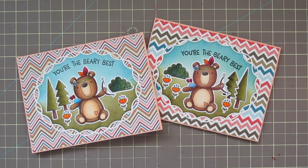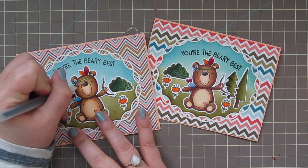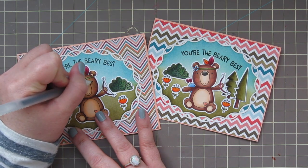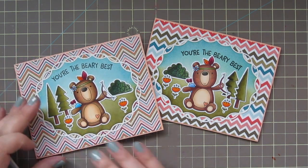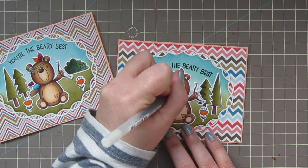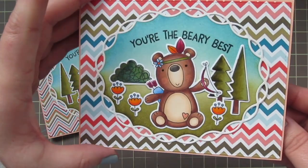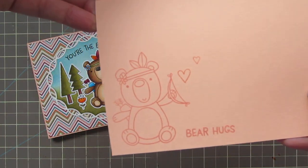So now I'm going to bring in my second card, which is very much the same. I just used a different piece of pattern paper for the background, and I also layered the trees and foliage a little bit differently on the focal panel. I'm taking a black glaze pen and going over the bear's eyes just to make them look nice and bright. And that is going to complete our cards for today.